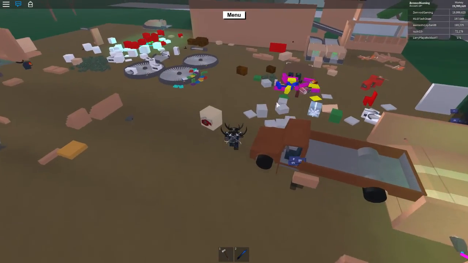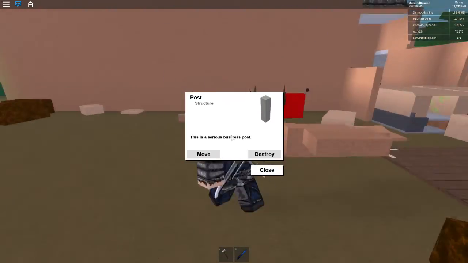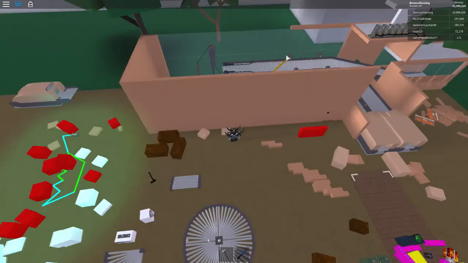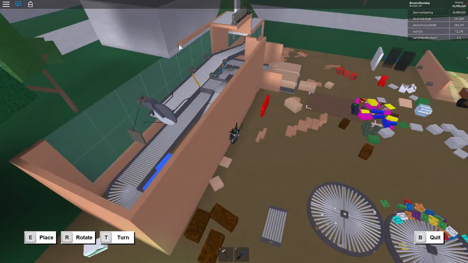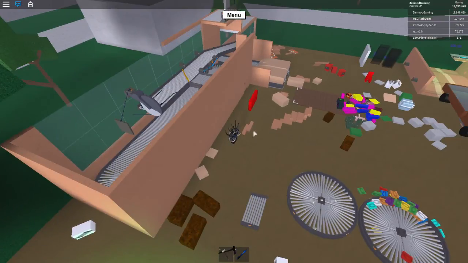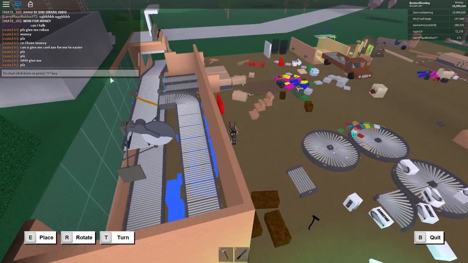Now let's go up to see the host. Can I just place it over here? I see that angle though. We just need to get that angle. We need to get that right angle.